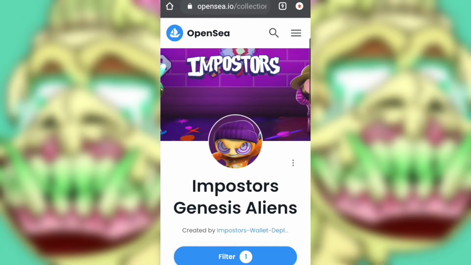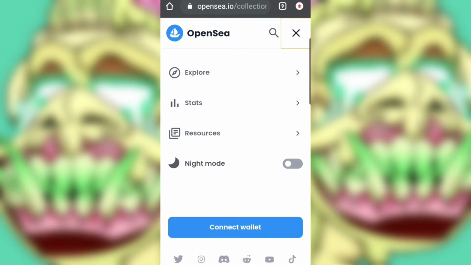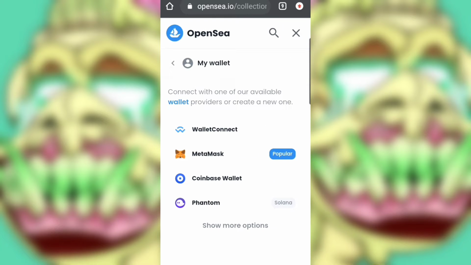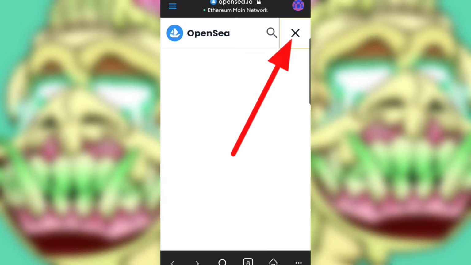Alright, so now I'm going to be showing you how to create a professional NFT collection profile on OpenSea. This will really help you bring more buyers and also welcome your new buyers. So what you have to do is make sure your account is connected. I'm going to be connecting my account now. So I click on this, hit connect. Now you have more options right here, but the one I'm going to be using is MetaMask. If you are using Coinbase, you can just click on Coinbase or whichever wallet you sign in with. So I'm going to be hitting on MetaMask.